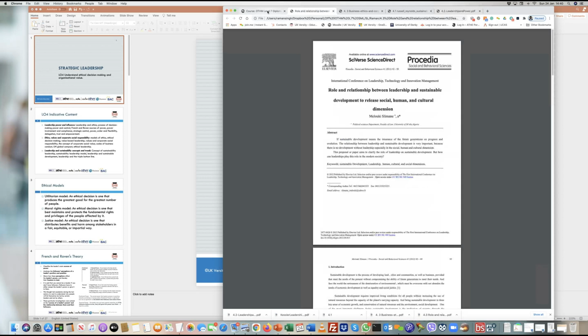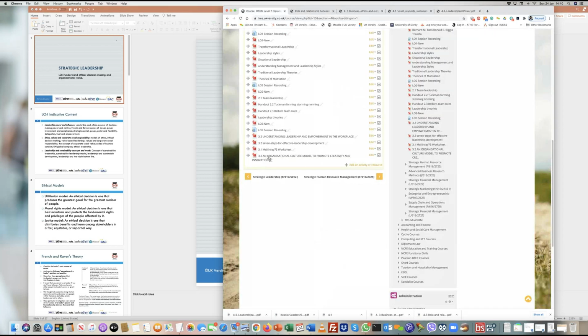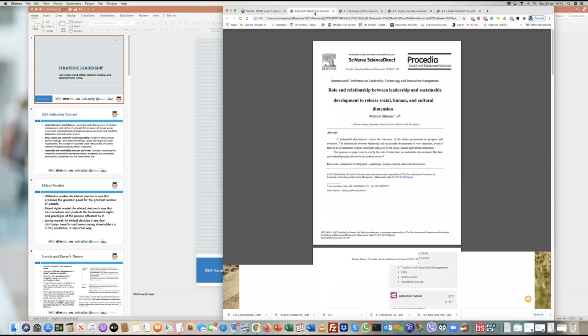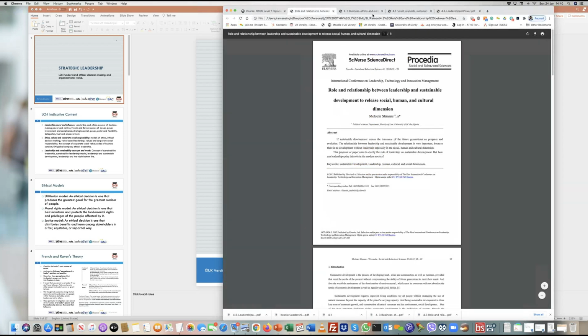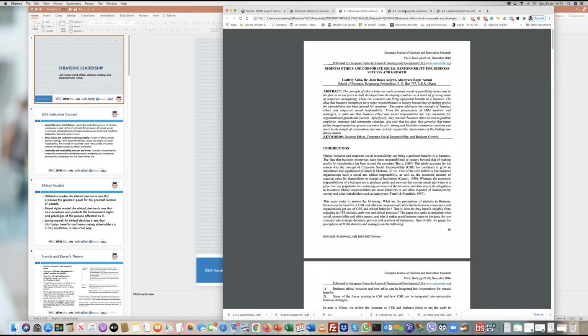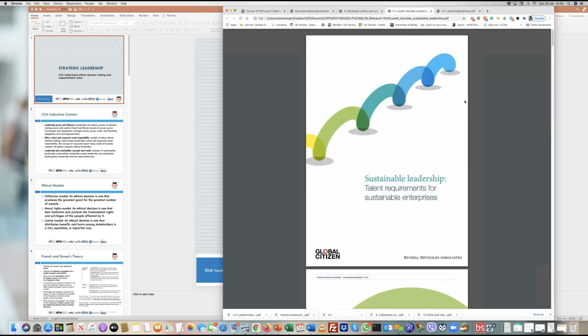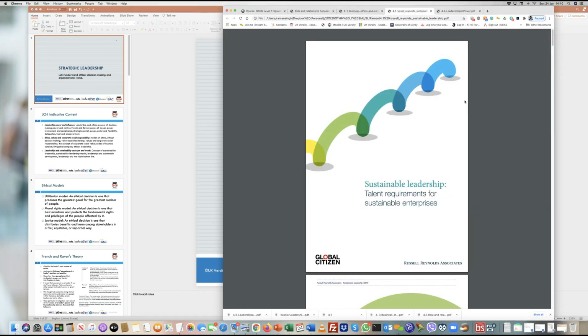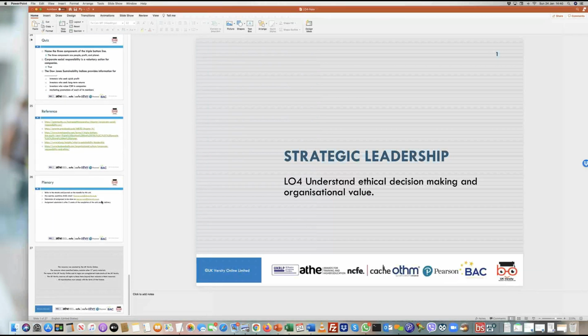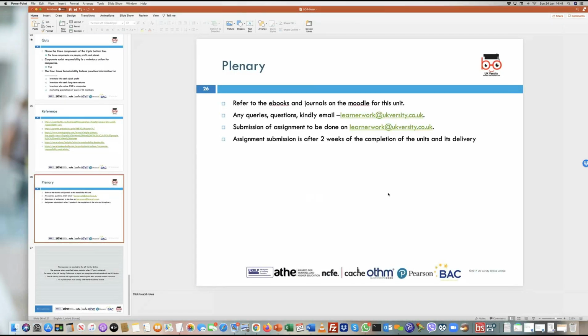So I have basically shown you some handouts which are up on Moodle, which will be in addition to the presentation that I'm going to upload along with the recording. These handouts would give you some more additional information about the 3 assessment criteria that we want to look at. In particular, this handout, which is like a corporate brochure, is about sustainable leadership, and this is directly related to task 4.3. If you think of any other questions at any given stage, do feel free to write back to me. And we'll catch up next week primarily on discussing the assignment brief for this particular unit.